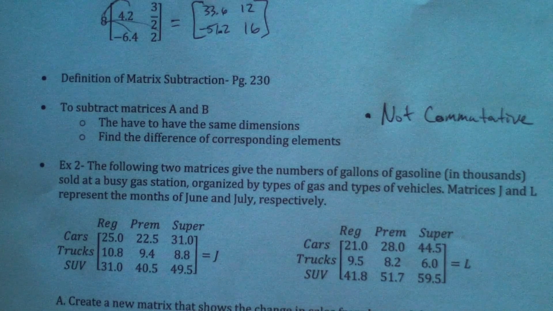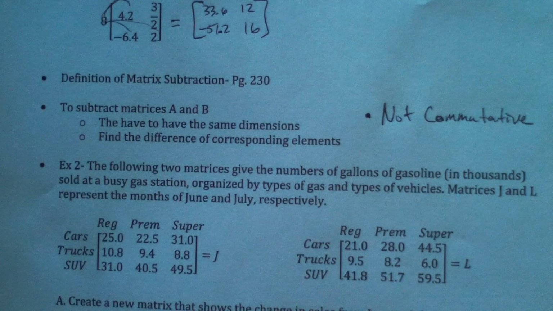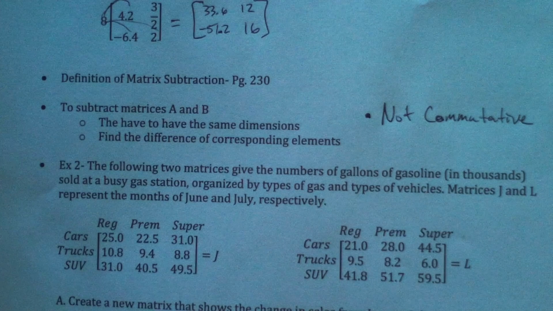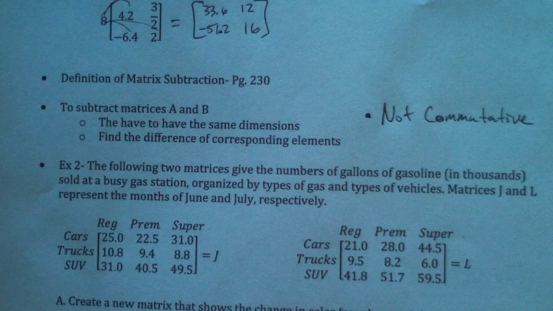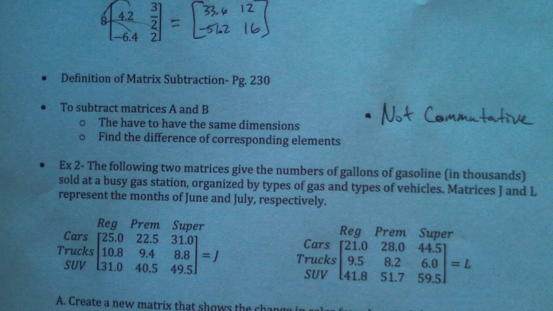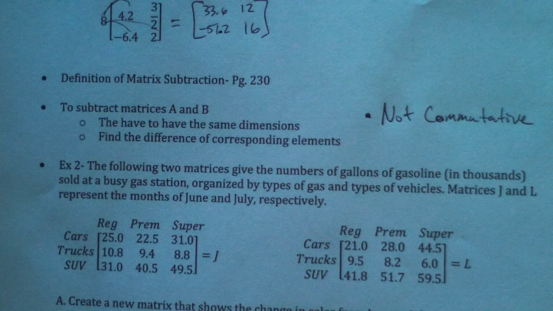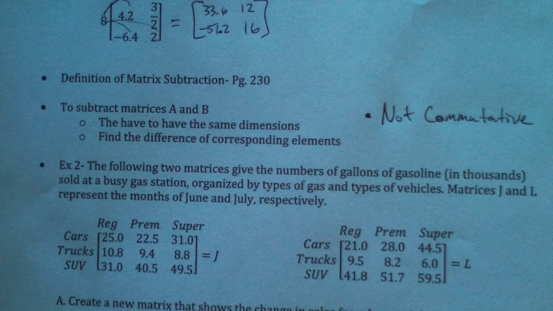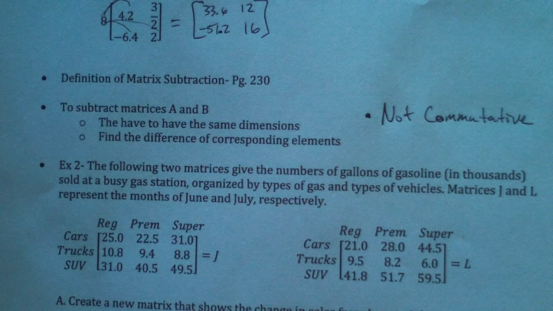But as we know with subtraction, we can't do that both directions, right? So if it was 5 minus 4, that gives us 1, but if we switch that around the other way, 4 minus 5, is that the same answer? No, right, because that would be -1, so that's what it means when it says not commutative. You can't switch the order around. Whatever the subtraction sign is with, it just stays with that, okay? So just like normal subtraction.